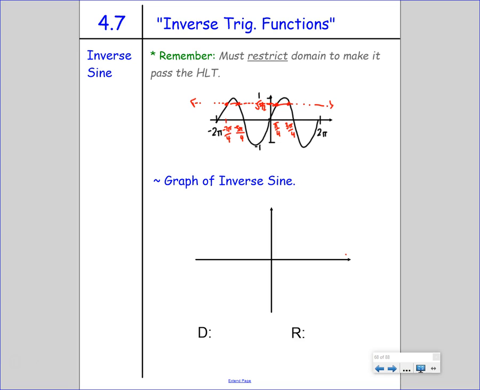Long story short, if there are infinitely many answers to going backwards of sine with this problem I wrote on the board, sine of x equals root 2 over 2, I don't want you to write infinitely many answers all the time, and the calculator doesn't give infinitely many answers. How many answers did the calculator give? Just one. So the inverse sine function says, even though sine will hit every value it possibly can equal infinitely many times, there's only one principal value. And that one principal value for sine happens anywhere between negative pi over 2 and pi over 2.